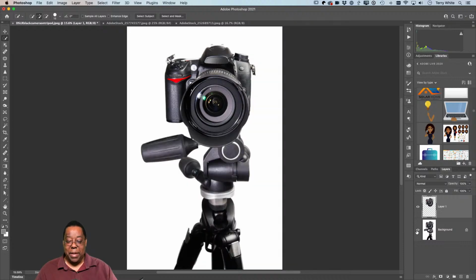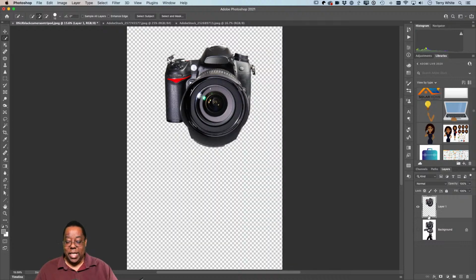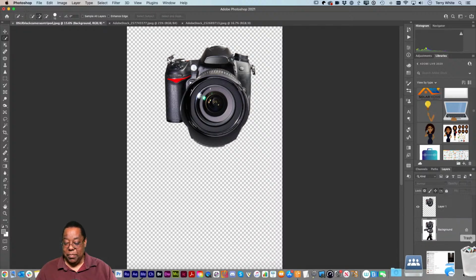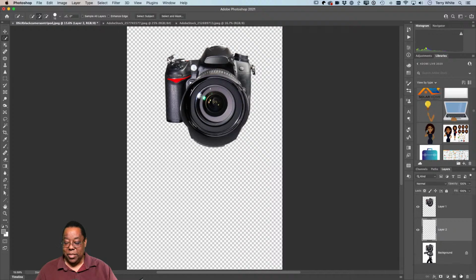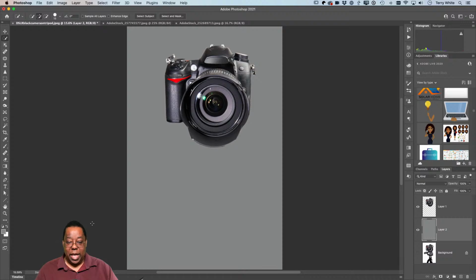All right, so now that I got that part selected, then I can take that layer and maybe create a new layer in between them. So let's create a new layer because I don't want it on transparency. And maybe I do want it on a different background. So I've got gray as my background color now. I can hit Option Delete, and that will give me a gray background for my camera. And now I can put my text or anything I want below that without the tripod. So again, we make selections to do things like this all day long.